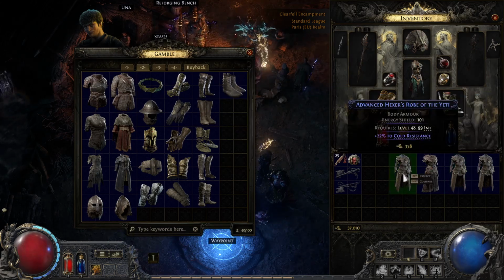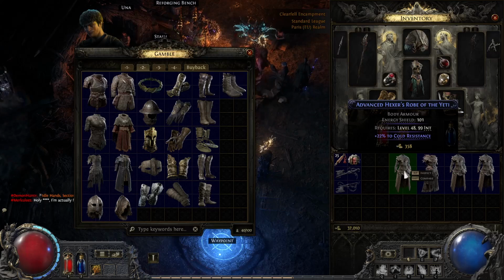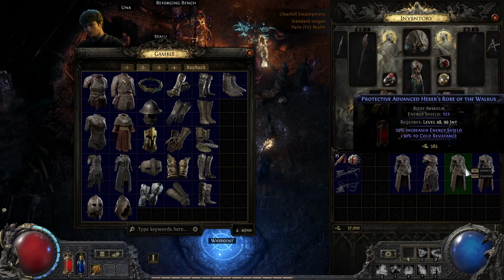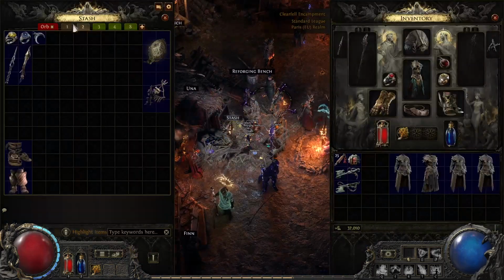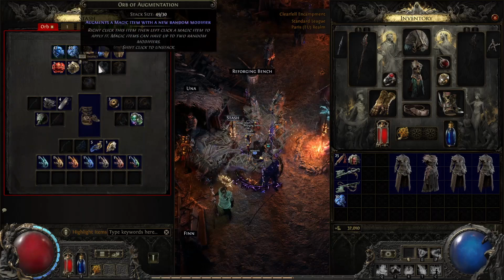And here I have cold resistance, and I mean the item is good, but 22% is not that great. So I kept it just to show you what I'm going to do with it, but it's not an amazing starter. So now that you have your starter, and this is the free starter, you are going to take your orbs, and you are going to start crafting.